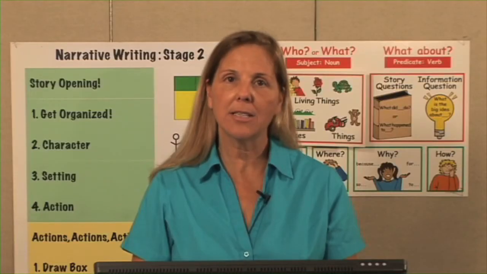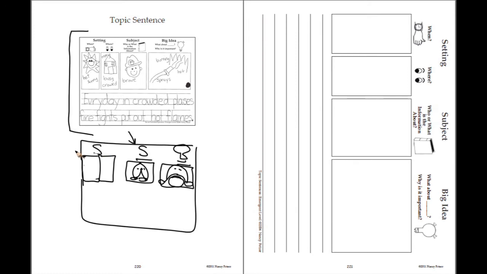Let's go back and ask, do I need a setting? So I may go back and say, during the cold season, where in Antarctica, penguins hug their eggs between their legs to keep them warm. We have our sentence. We would go back. We would add our punctuation. We would add our capitalization.